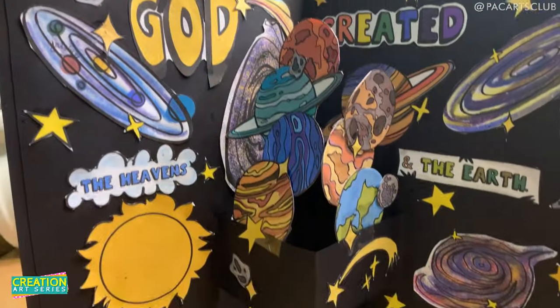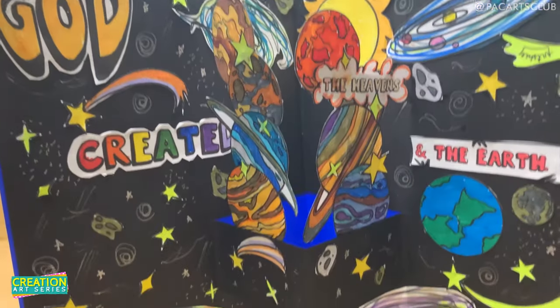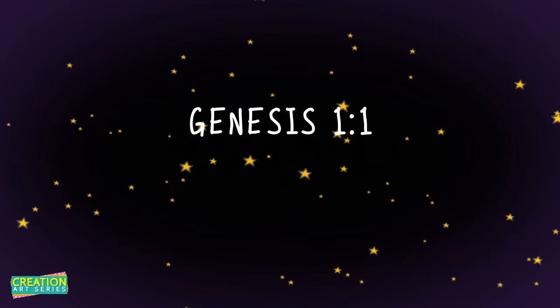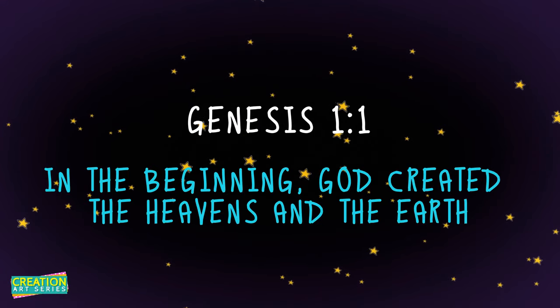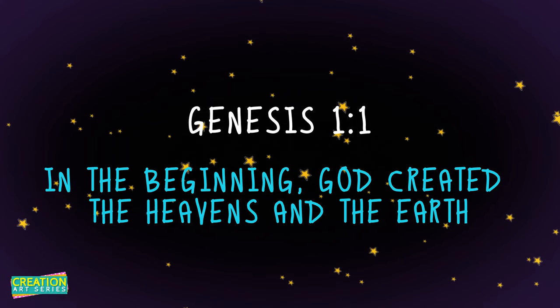We are going to make a 3D pop-up card about today's memory verse. Let's start at the very beginning, Genesis 1, verse 1. In the beginning, God created the heavens and the earth.